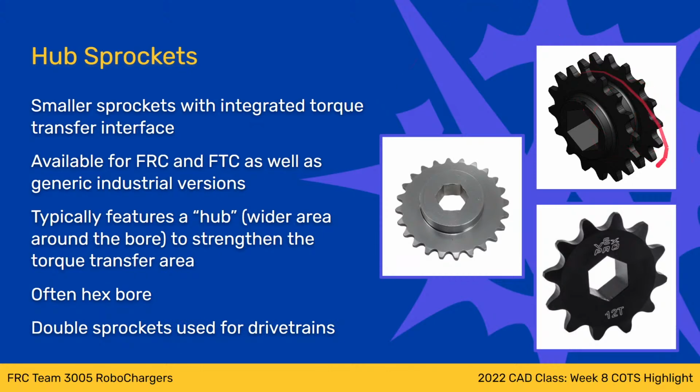Obviously, I'm showing a double sprocket. It's got actually two sprockets side by side. This is all one piece of metal. Generally speaking, this is more specifically designed for a drivetrain, where I need to chain a bunch of things, like multiple wheels in a line on the side of my drivetrain for a tank drive. And so these double sprockets are relatively common inside of FRC.